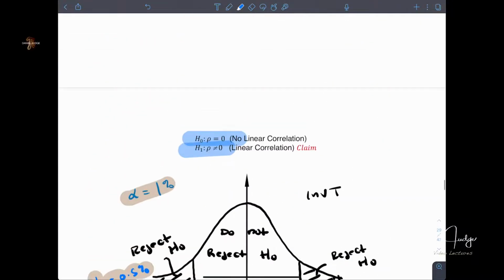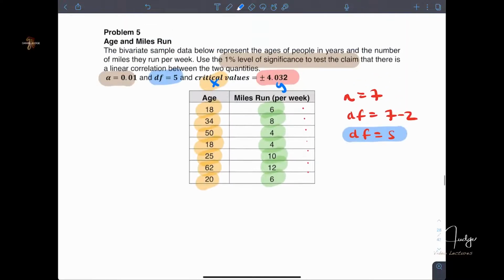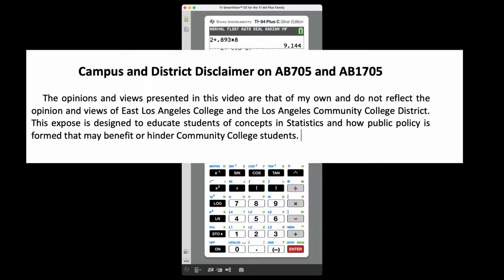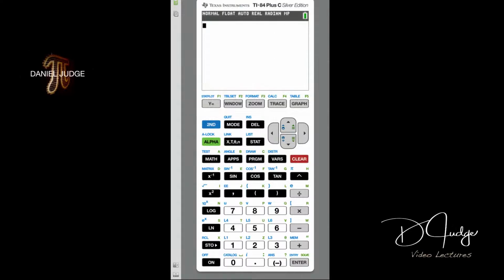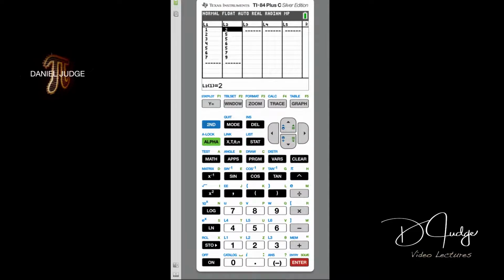So we have to make sure we enter our data here and look at the scatter plot and see if this is worth doing. Okay, look at the scatter plot. So let's go to the TI, and we're going to clear that out. We go to Stat, Edit, go up and clear. I cleared the X value. That was from the last problem. Clear the Y value. Now we're ready to enter our data.